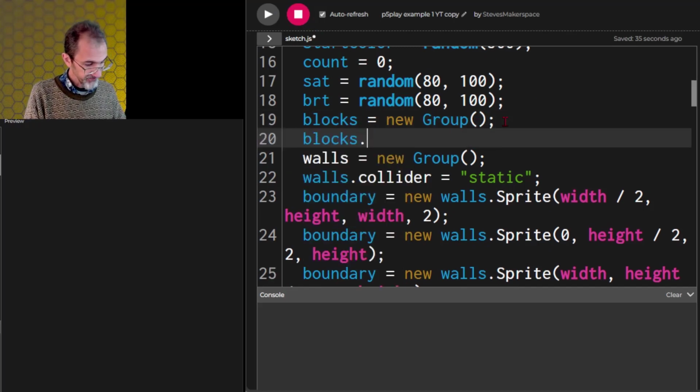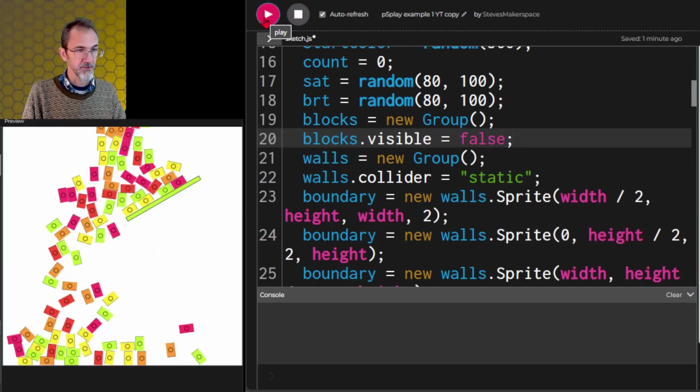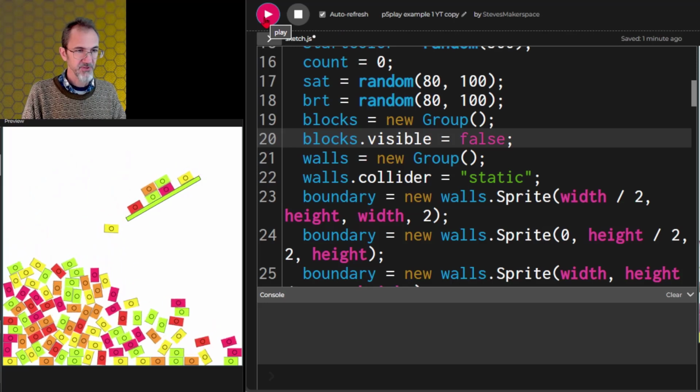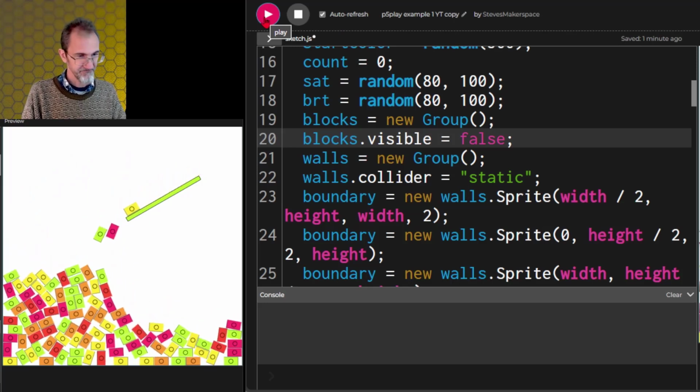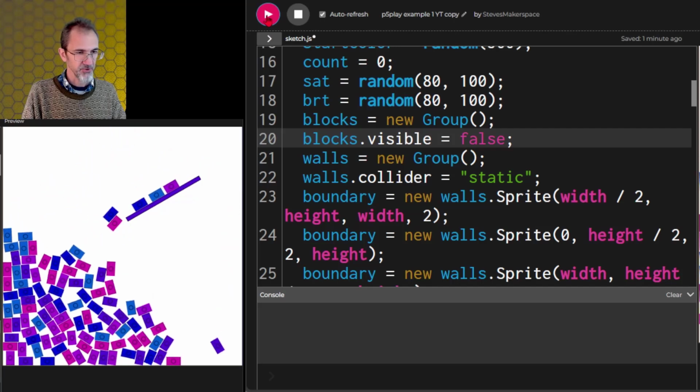We're going to make all of the blocks invisible by doing this: visible equals false. So let's try it again. There we go. We got rectangles with circles in the middle of them. And if we do it again, we get different colored rectangles with circles in the middle.